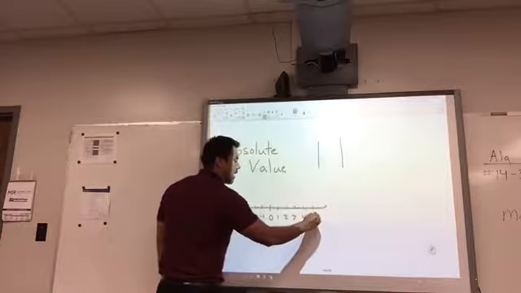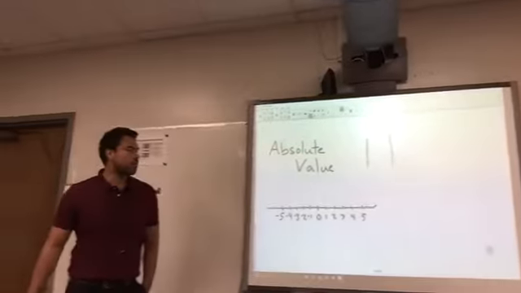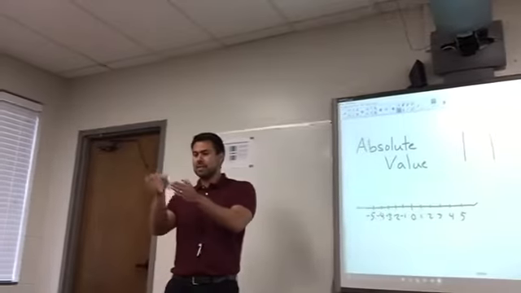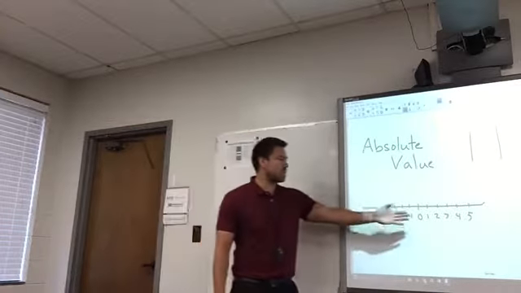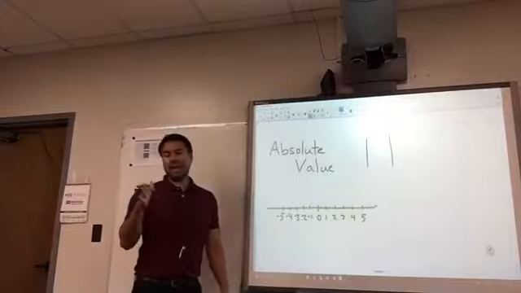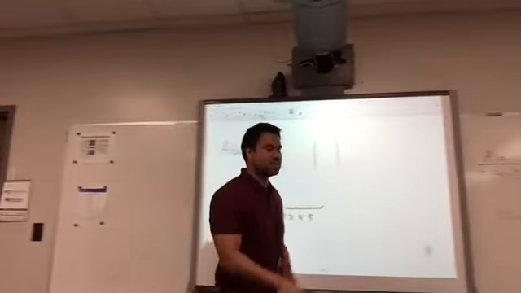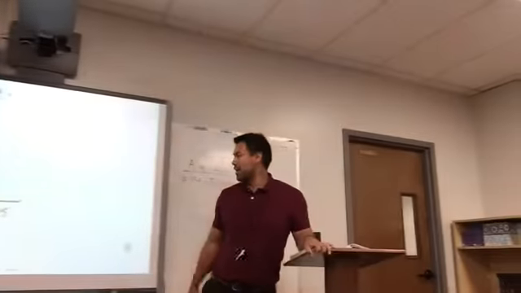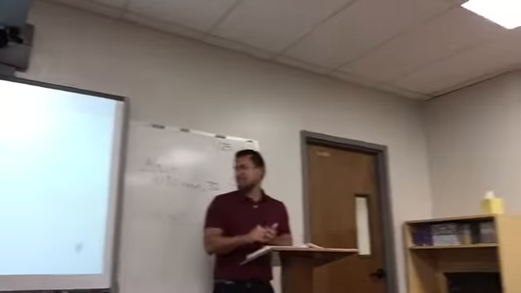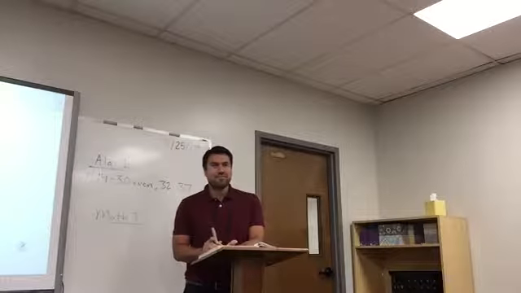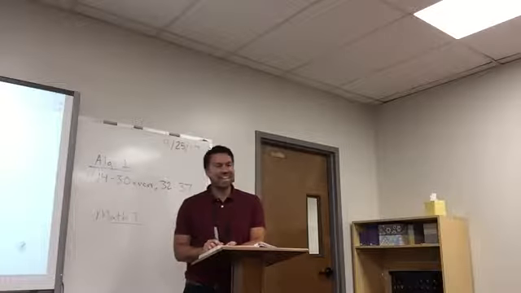And just like with graphs on a coordinate plane, remember how we had evenly spaced tick marks? You want to do that as best you can here as well. We're going to do that tomorrow, so I'm going to see if you guys really understand how to do this. Bella, what is absolute value? The number of units a number is from 0. Wow, what does that mean? Yeah, it seems like a lot.